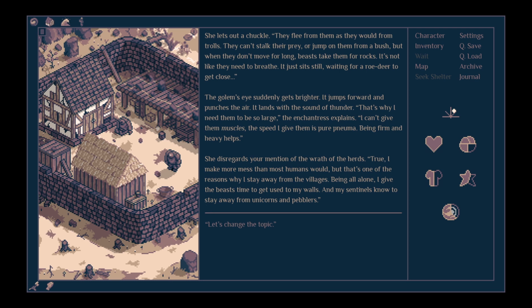True, I make more mess than most humans would, but that's one of the reasons I stay away from the villages. Being all alone, I give the beast time to get used to my walls, and my sentinels know to stay away from the unicorns and pebblers. Let's change the topic.